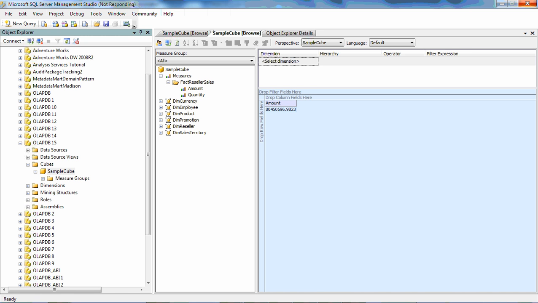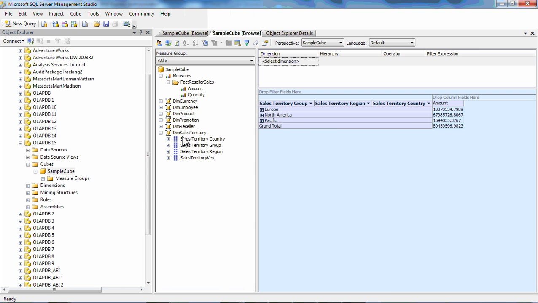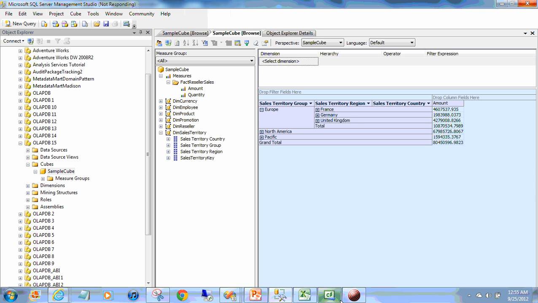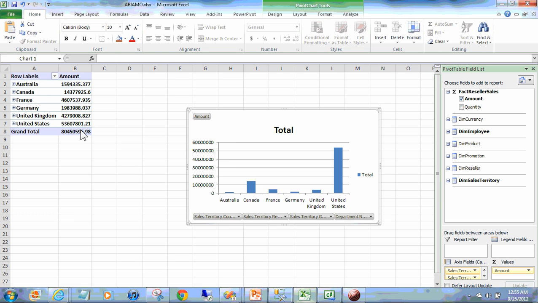A little bit of a delay here. Sorry about that. So here you can see that we have available the amount and of course the ability to support the dimensions and the attributes. We didn't create any particular hierarchies in this cube, but you see we're running along just fine. Before we wrap it up, we're just going to take a quick look inside of Excel.